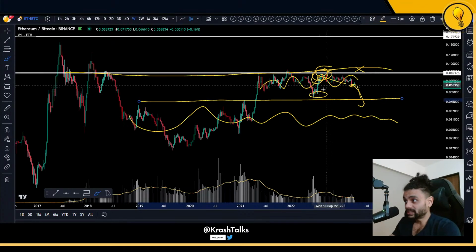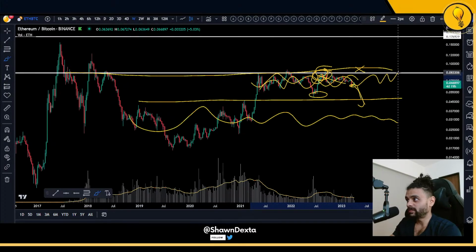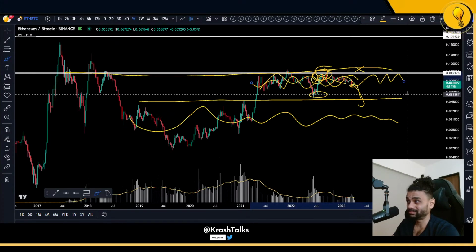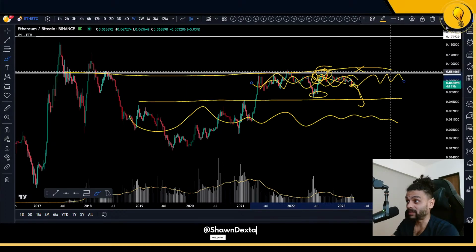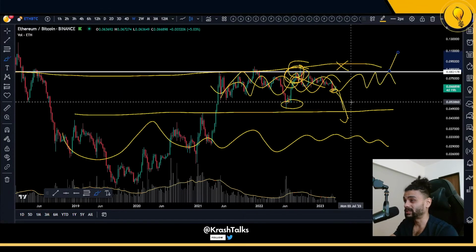Because for all we know, this could just go sideways forever, right? And oscillate between the 15%, because this is just a 15% zone over here, by the way. 15 to 25%, right? It could just keep doing that forever. We don't know. But if it flips this, you're going to see a lot of traders enter and likely going to test 0.1, right? So that's what you want to look at.